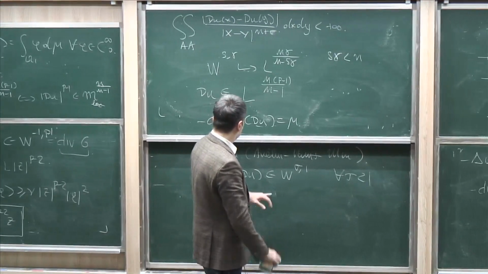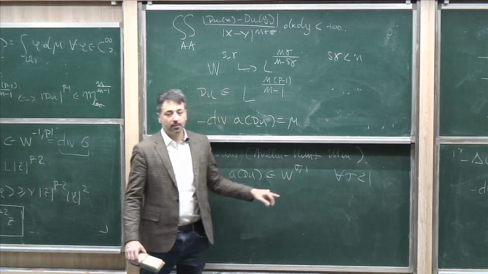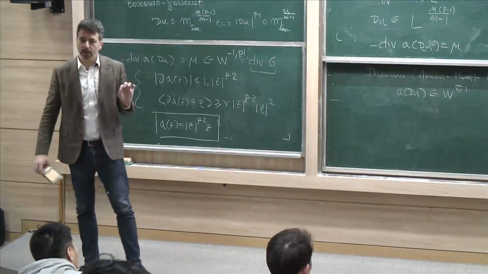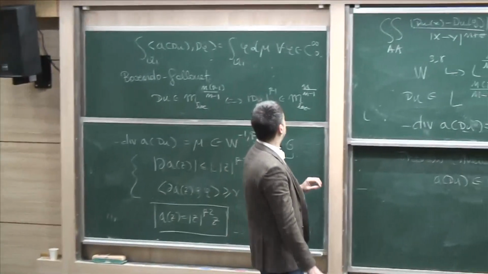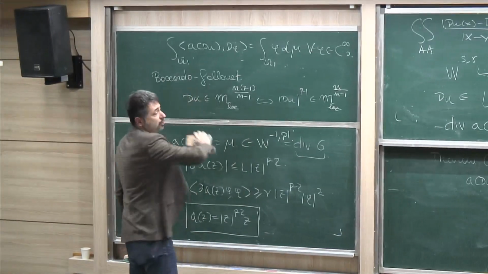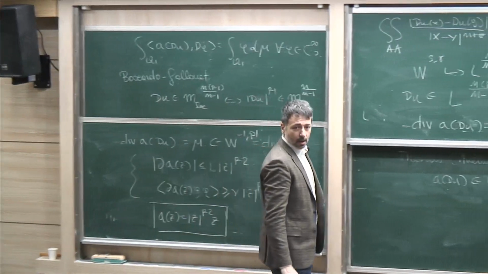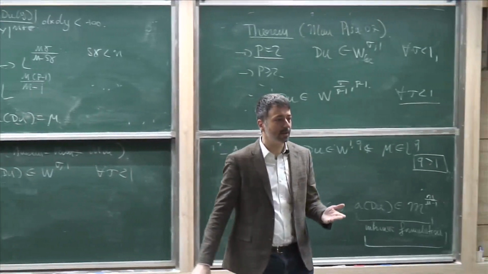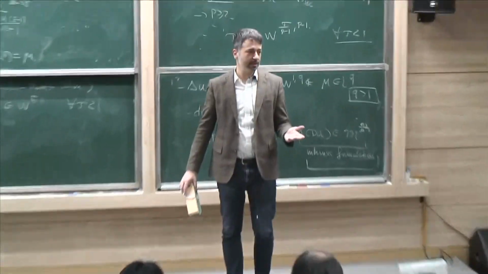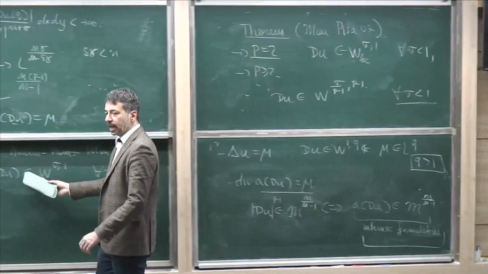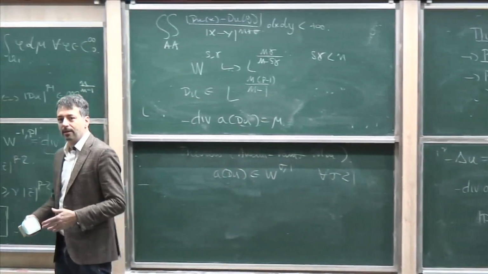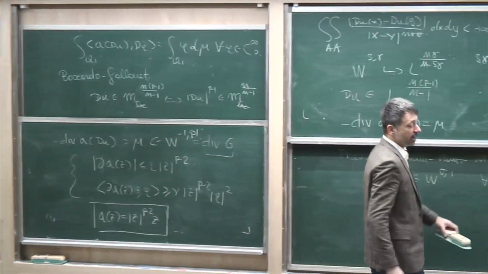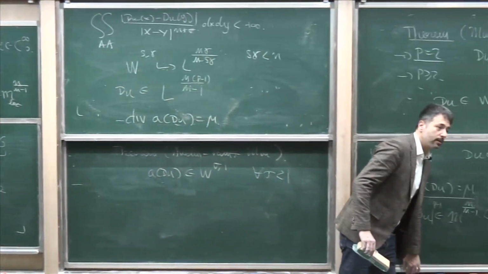If you think, it's a very surprising fact, because this tells you that no matter the equation is nonlinear and degenerate, it actually can be read. So this equation, you see, is a nonlinear equation in the gradient, but you can frame it as a linear equation in a nonlinear vector field of the gradient. So this equation is now becoming linear in the vector field A(Du). And this comes along with a suitable Caccioppoli type estimate, which is the following one.